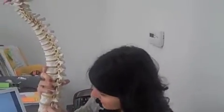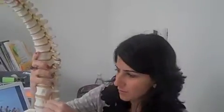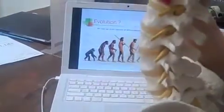Now, if it has been damaged and the disc is at a point of no return, again, if the spinal cord is nice and relaxed and the nerves that come out, instead of rubbing up against the disc herniation, it can actually go around the herniation. So the person doesn't have to have all those crazy symptoms anymore.